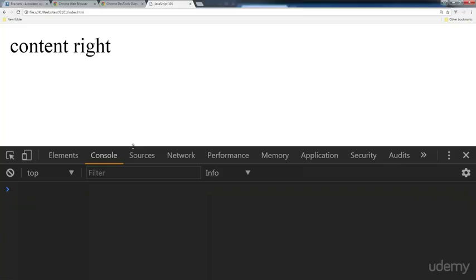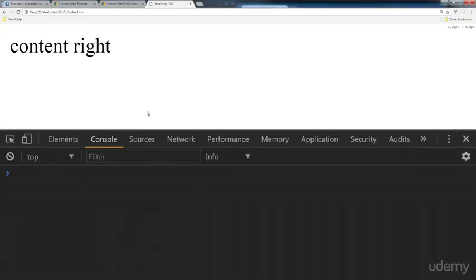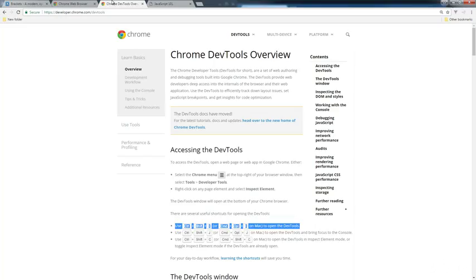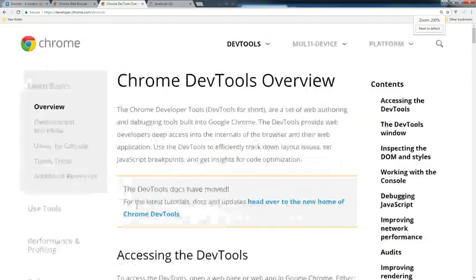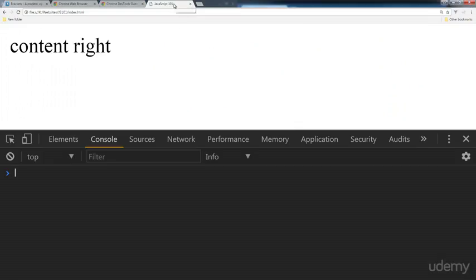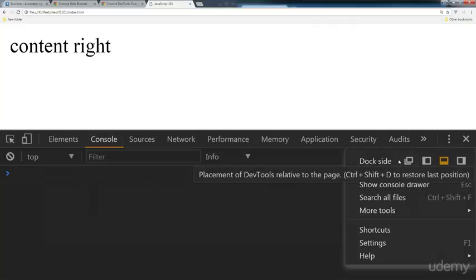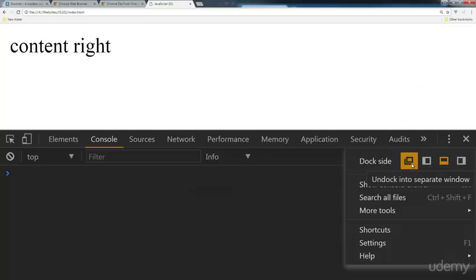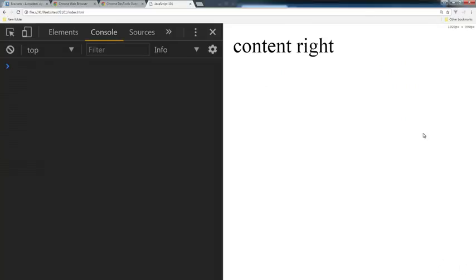And we see that I've already got the DevTools open. So again, to open up DevTools on a Windows machine, you press Control-Shift-I. And on a Mac, you can press Command-Opt-I, and that will open up DevTools. And you have a few options with DevTools as well, where you can dock it. I usually prefer to dock it at the bottom, but you can also dock it in a separate window. You can dock it to the left, you can dock it to the right.